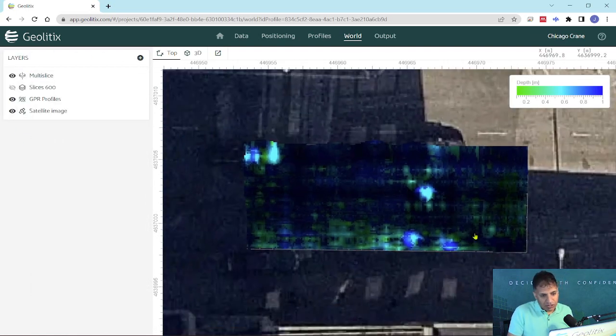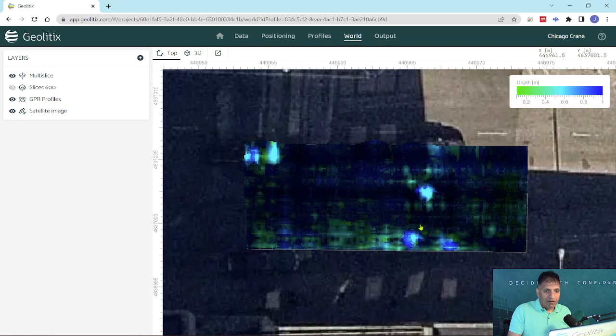So to interpret this, I would certainly highlight the obvious targets here, but I suspect that they're, you know, manhole covers or something obvious on the surface. And then I would highlight this entire region at the bottom here as being somewhat anomalous, and if there was no other reason for it and it should be homogeneous concrete or pavement, then that might be something to look at.